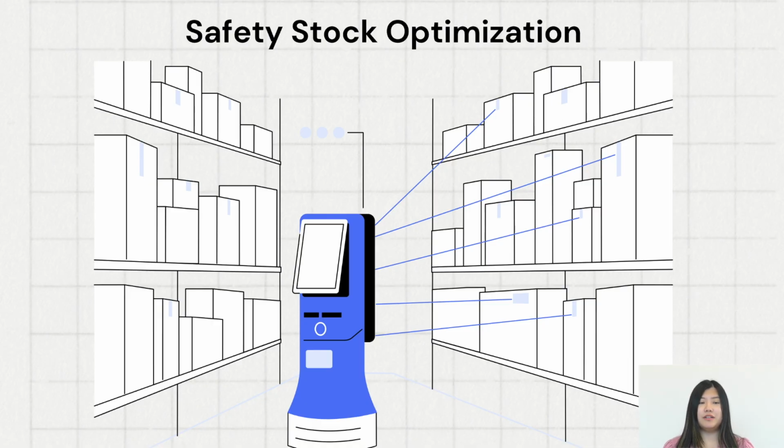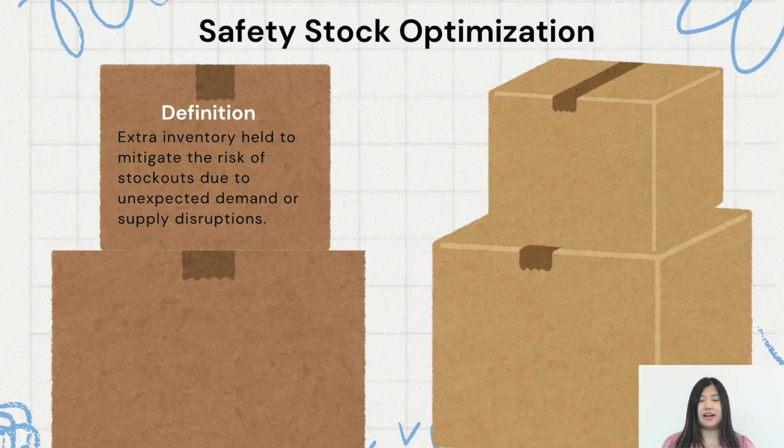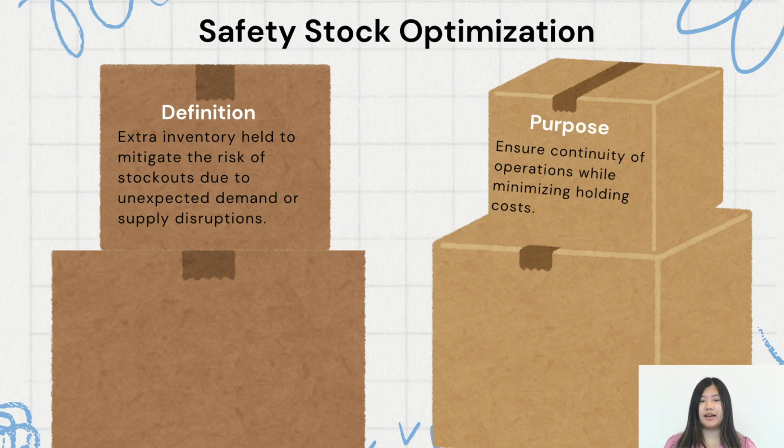Safety stock is the opposite of just-in-time inventory we talked about earlier. Safety stock is more like just-in-case inventory. It is the idea of having a small amount of inventory set aside so your business is prepared for inventory issues. With a safety stock, if you experience a spike in demand or a disruption in your supply, you don't have to shut down. You can continue your business operations. However, it is important to be careful about how much inventory to keep as safety stock because of storage costs and risk of waste.